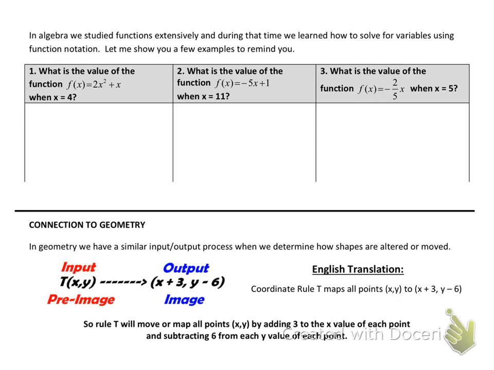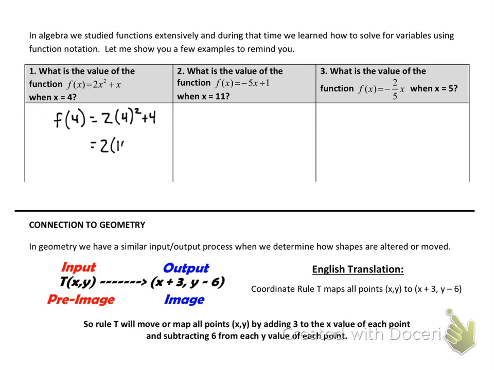All right. So what is the value of this function? Remember, some of you needed some reminding, but some of you were getting it done pretty quickly. What we're saying is we want to plug in 4 for our x values. So it's going to be f of 4, and that's whenever we just plug that in. Anywhere there's an x, we plug 4 in. All right, so now what's 4 squared?